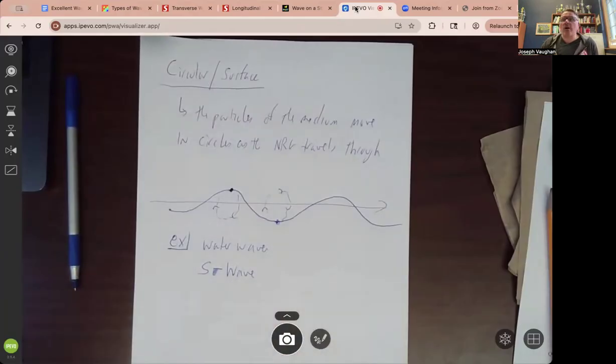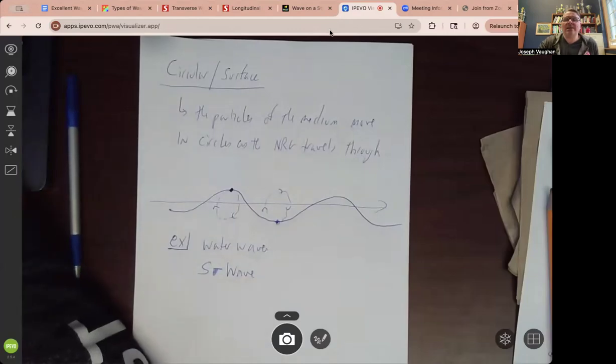So all waves are transverse, longitudinal, or circular based on how the particles move relative to how the energy transfers. And all waves are either electromagnetic or mechanical. So therefore, I can categorize all waves with two words. An S wave, for example, is a circular mechanical wave. A radio wave is an electromagnetic transverse wave. Two words to describe every type of wave. So that is the categorization of waves and the end of this particular video.